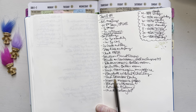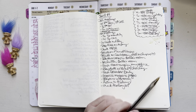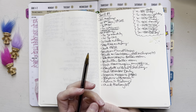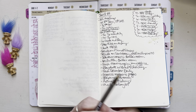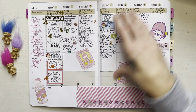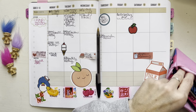This December daily, I think I'm up to December 23rd. Technically, they only go through Christmas, but all the fun stuff still happens after Christmas and at New Year's too. So I really want to finish my December dailies. Like, I really, really do. I don't know when.